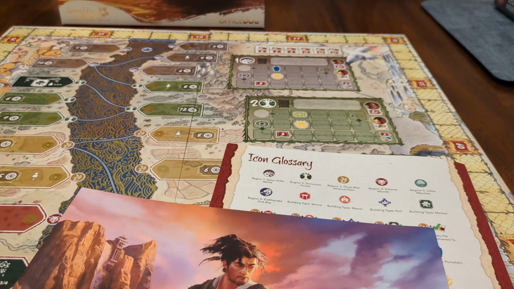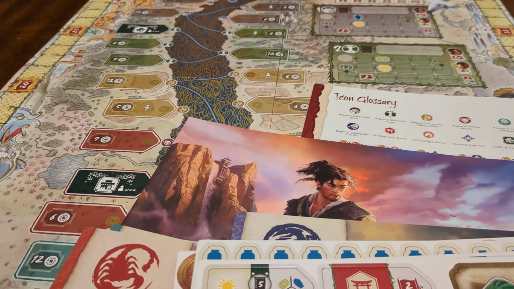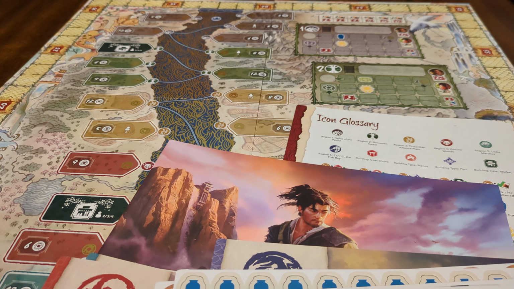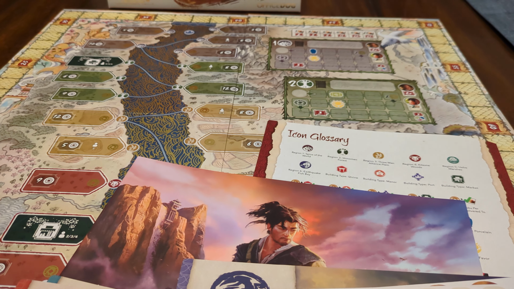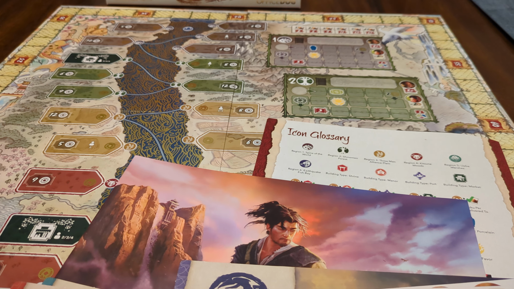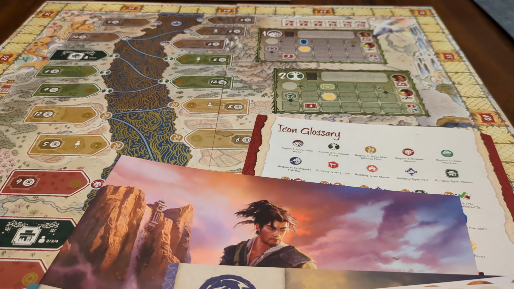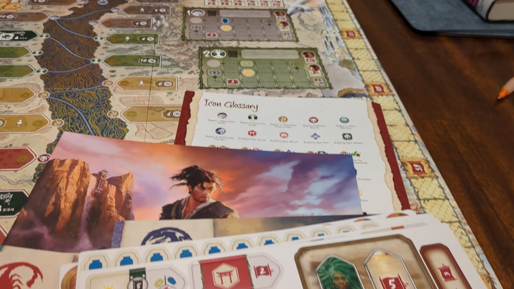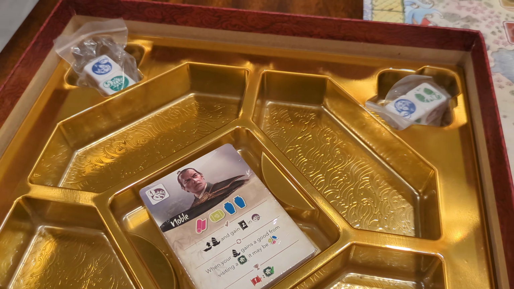You're getting a nice looking game here for the price, it seems. Sometimes, what was that game? The Catherine the Great game we bought a while back. It was also almost $50, and it came with a couple crappy cards, a crappy board, and a couple of meeples, and they were charging you $50. So there definitely are some very nice components here for the price.